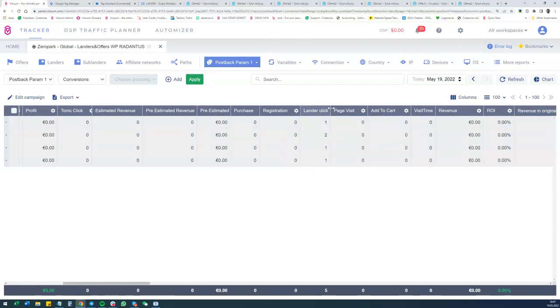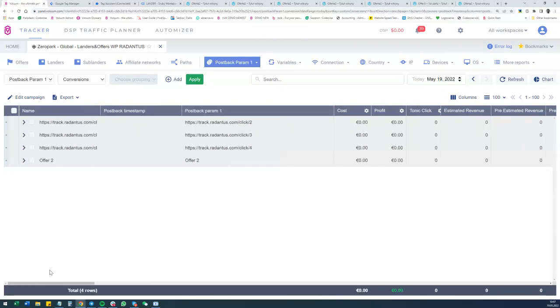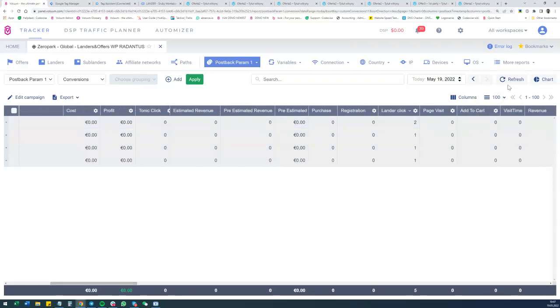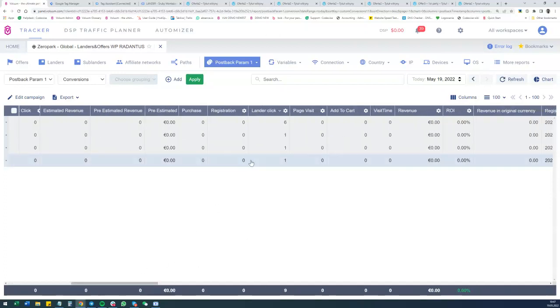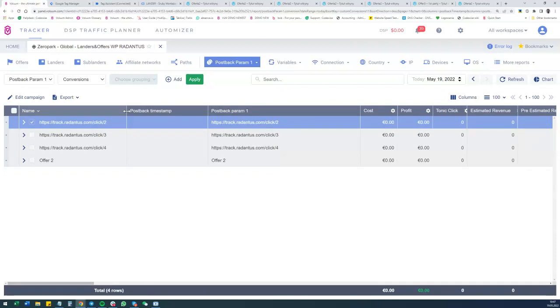So let's sort it by the number of lander clicks. And as you can see, when I refresh the data, just in a moment, it will be here. I can sort by this value and see that the most popular one is click 2, which means my second offer is the most attractive for my visitors.